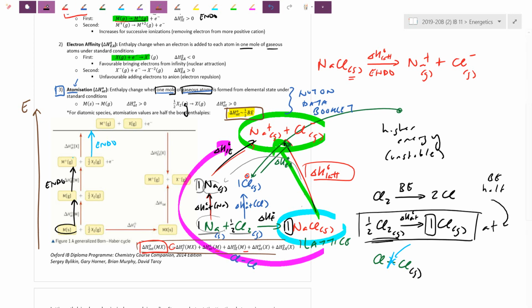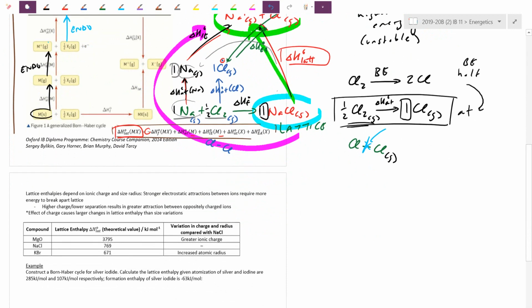This works fine for chlorine, this works fine for fluorine. If later on the next question is coming up, it's going to be on iodine. It does not work for iodine, it does not work for bromine. It's not the problem that iodine and bromine are not diatomics. Bromine is diatomic, iodine is diatomic.